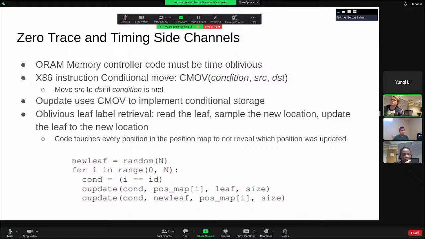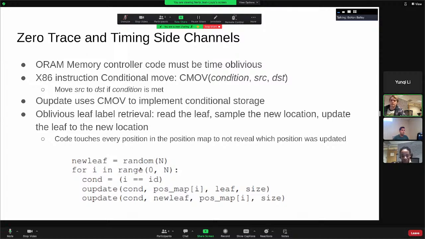Yes, I guess this is just if you want to do naive ORAM for the position map. So they basically talk about how to implement Path ORAM and Circuit ORAM. Path ORAM has a stash that is kind of like a cache of the last piece of data that you accessed.